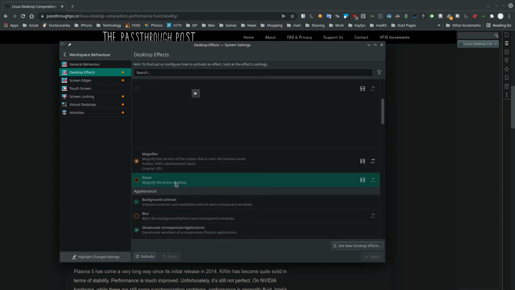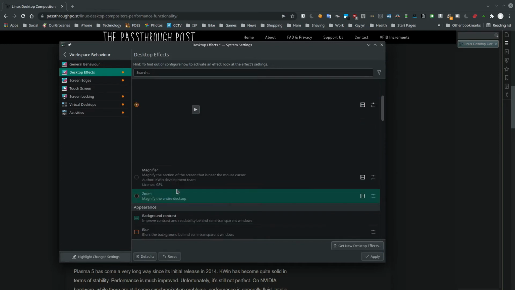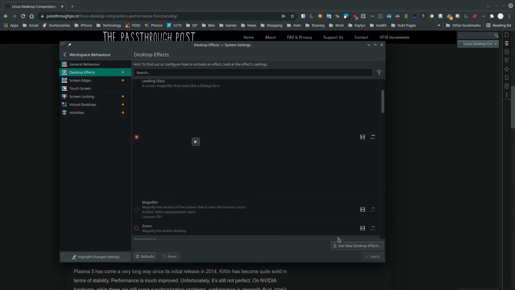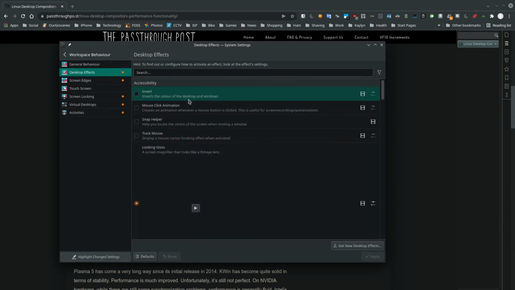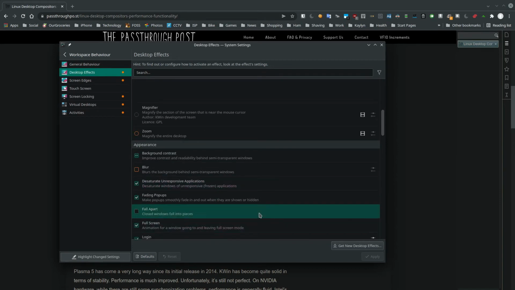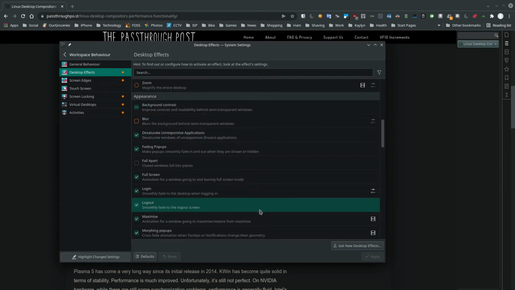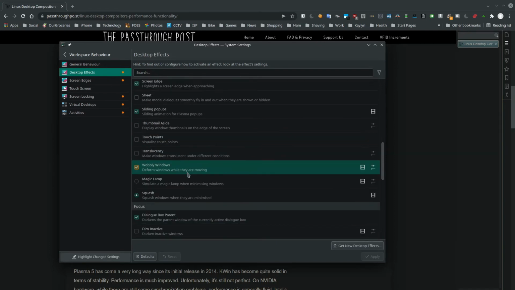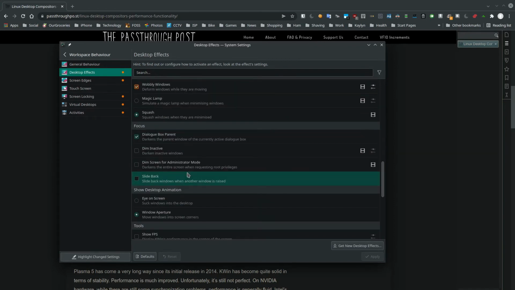Alt 0. I'll just go back to that one. There's obviously a whole lot here. This one is to magnify the entire desktop. You're not going to see that sort of magnification effect. And then we've also got one or two other interesting features that, for example, Voco Screen doesn't have. And if I just go down, you'll see obviously there's a lot of effects here.